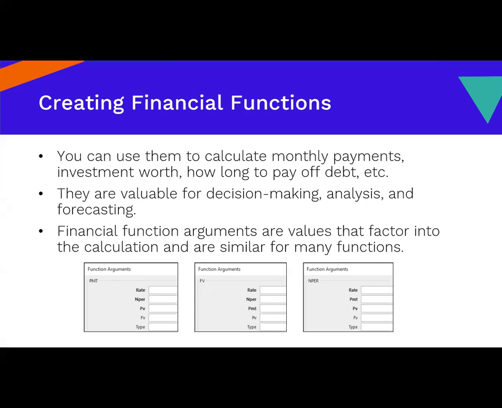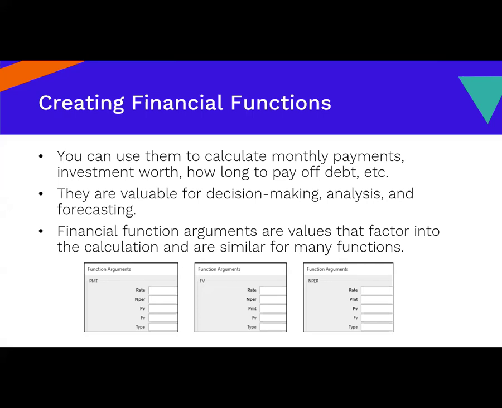I'll tell you right now, I still use Excel to do all my financial information compared to going out to Quicken or all those other tools online. Excel is very powerful, and a lot of those places use something like Excel in the back end to do all these calculations. Even banks still use Excel to do calculations when you're trying to get a car loan. So creating financial functions, you can use them to calculate monthly payments, investment worth, how long to pay off debt. They are valuable for decision-making, analysis, and forecasting.